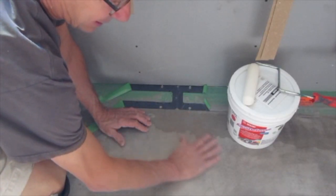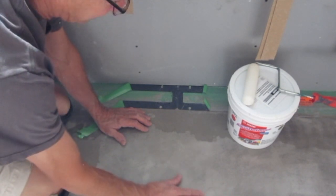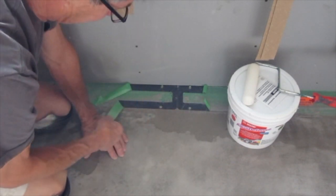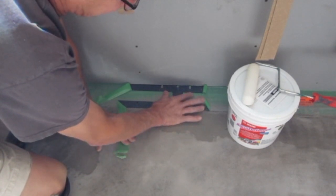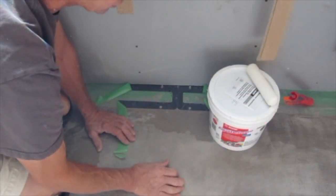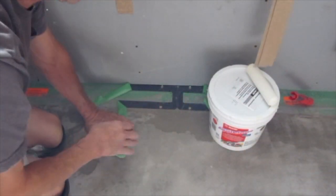So I've checked the pan, I've made sure everything is smooth. If there were any bumps or high spots, I've scraped those off. I'm ready for waterproofing in here now. I'm going to pull back the green protective layer that's on the outside of the drain, leave this to the inside. I like to use the Mape Aqua Defense. I put it on with a foam roller. I'm going to cover the pan and the corners with the roller.